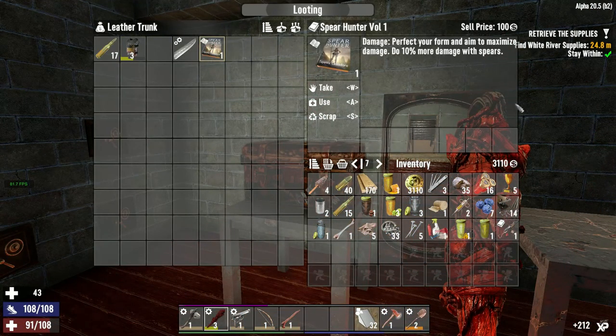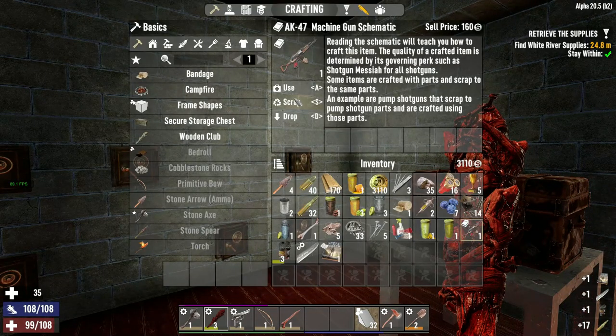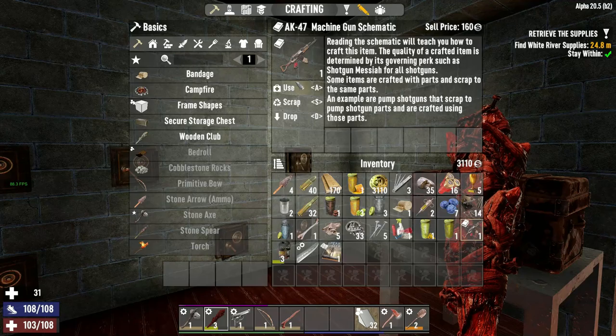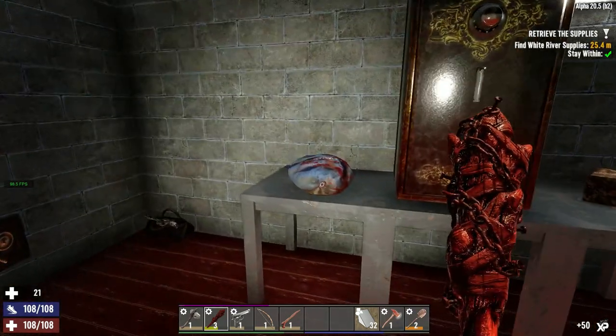Do 10% more damage with spears. And I did get the AK schematic, so I can craft my own. I just need the parts to be able to do it. The parts will come in time.